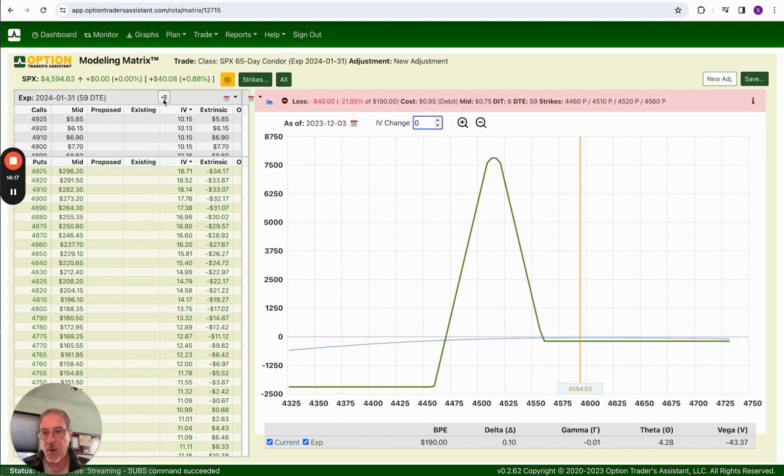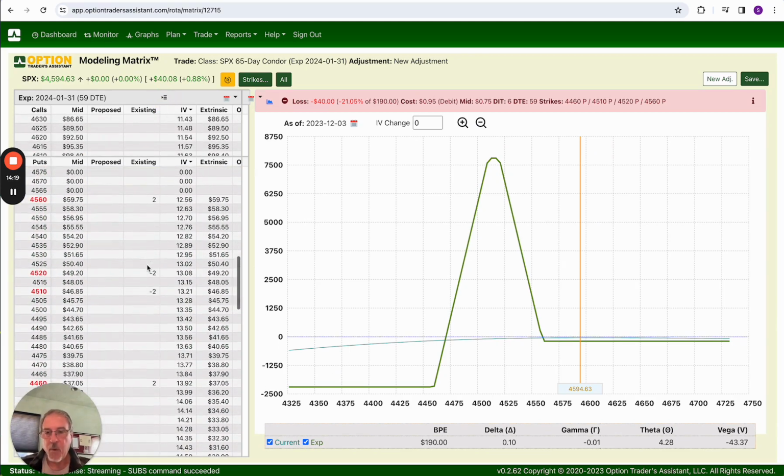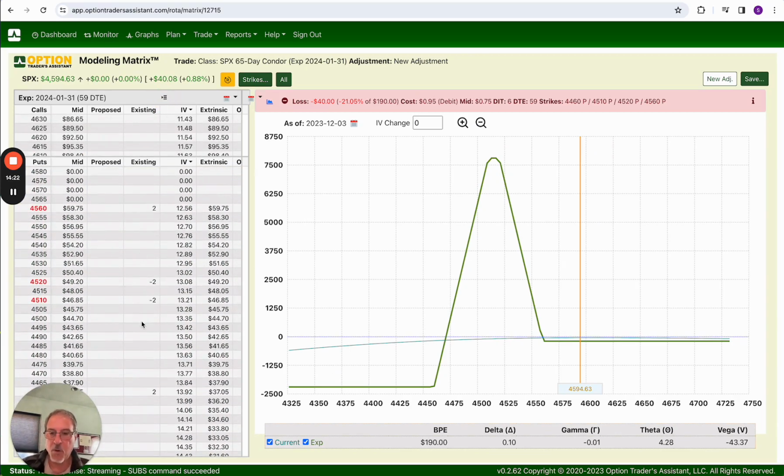Right now, for example, I've entered this butterfly, or close to a butterfly, I guess technically it's a broken wing condor, but I've entered this in a 2 lot. Well, if you got a good market pullback and a spike in volatility, I could probably enter a 3 lot that would have a similar reward to risk. I could get 3 of these that would maybe only have about 2,200 or so in risk. And the reward on these might get as high as maybe 10K or something in that range. So it's a much higher reward to risk ratio when I get into these when volatility is higher.